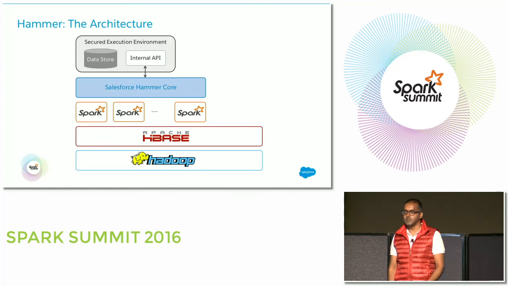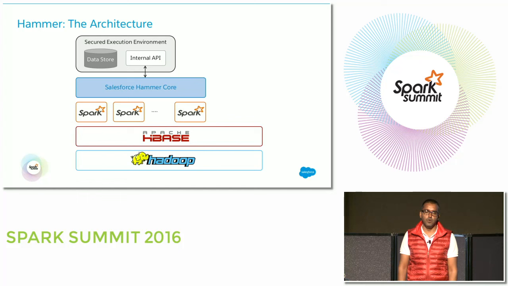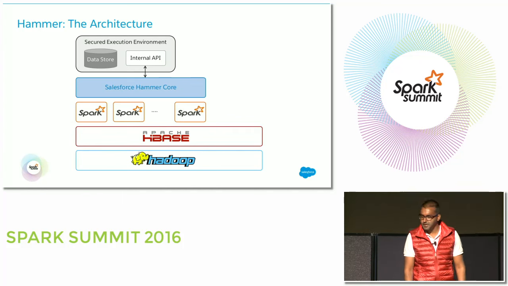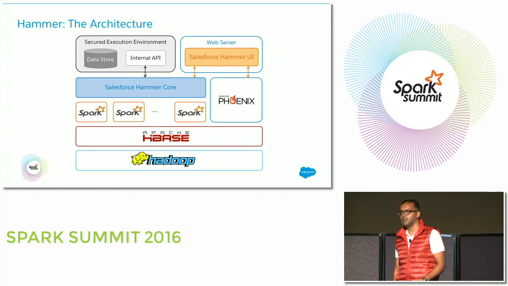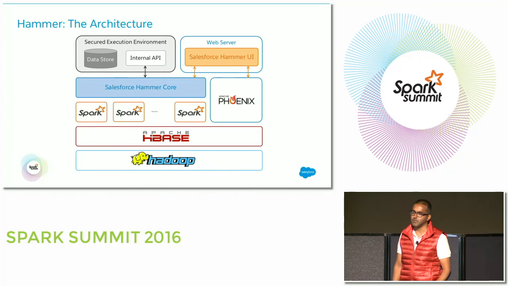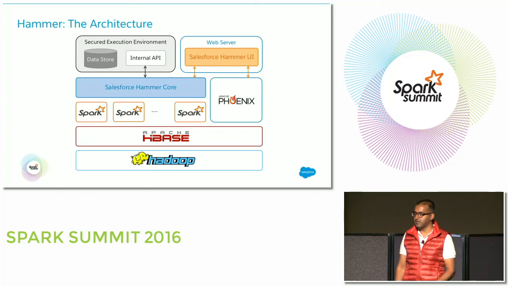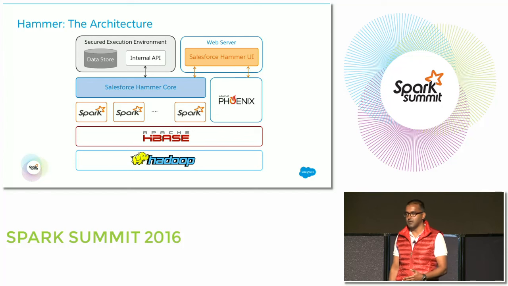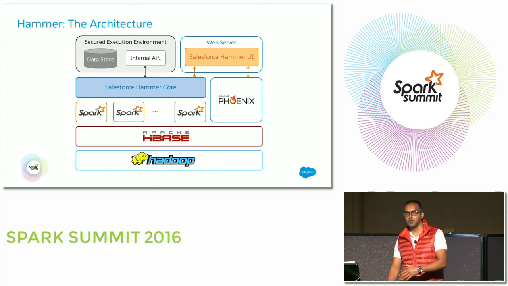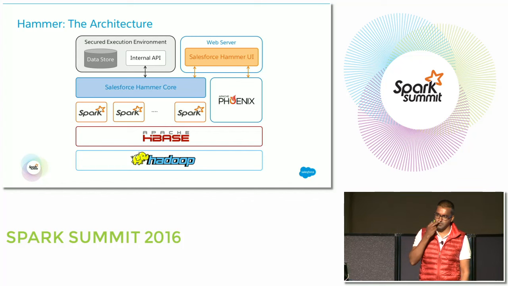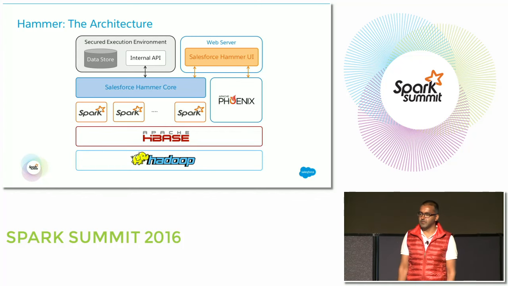And as we just saw, the data into the Hammer core is pulled from the secured API from our data center. Then we have a small UI in a web server, which allows for manual investigation of the cluster. And we use Apache Phoenix, which is a Salesforce contribution to the Apache projects, and which allows very fast queries to run on HBase. We do some analytics with the Phoenix queries on HBase data for presentation and manual analysis. So this is how the architecture looks.